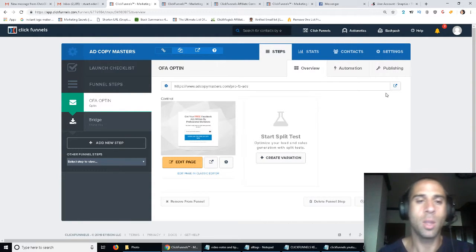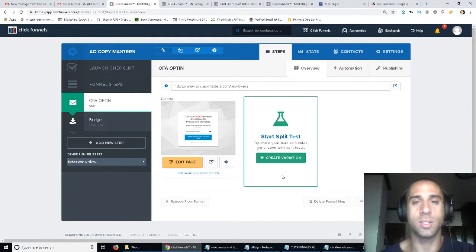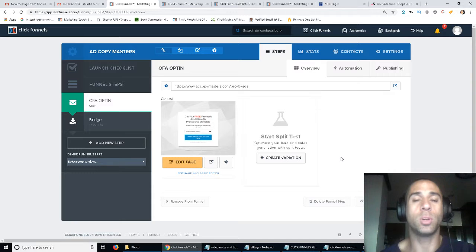perform better. So basically what you do is you have two, let's say landing pages in this case, and you send an equal amount of traffic to both of them, and then after about a day or two of sending traffic, you determine which one is performing better by which one has more leads or more signups or more sales or whatever metric you're testing for.